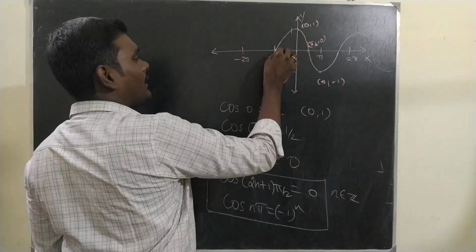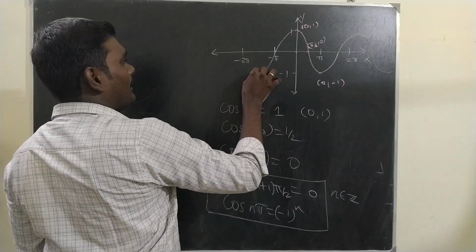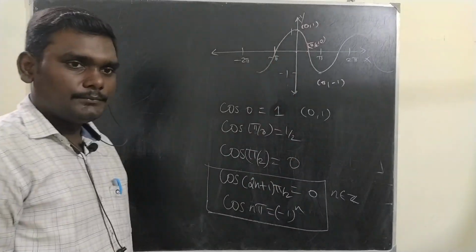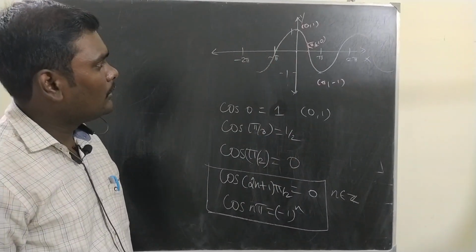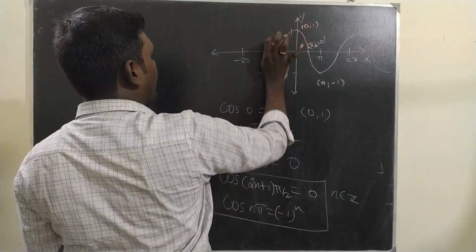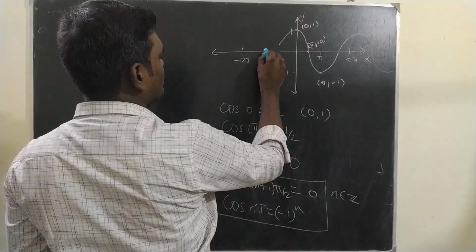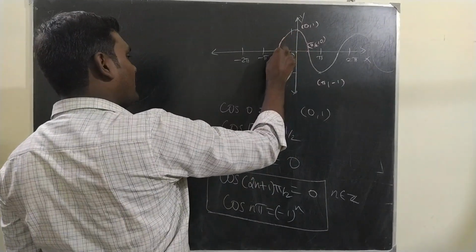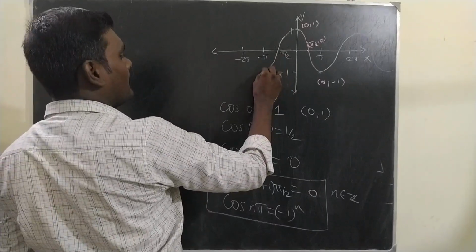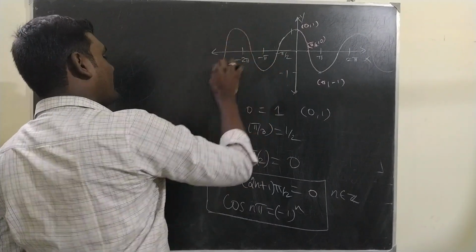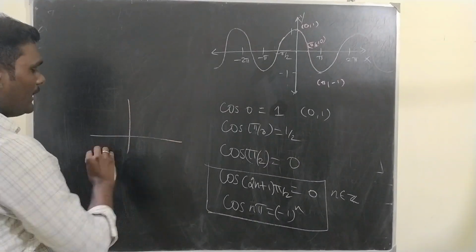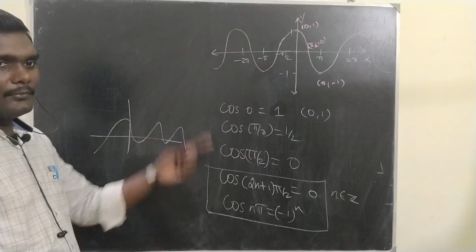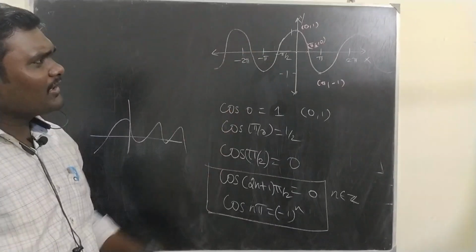Here also minus pi, 0, and then minus 3 pi by 2, sorry, here minus pi by 2 it is 1. No, I'm just bluffing. See, it is not minus pi by 2. Here minus pi. For minus pi by 2, this will become 0. For minus pi, this will become minus 1. And then 3 pi by 2, 0, it goes like this. This is the graph of cos. It has a meaning, but it looks like the sine function.